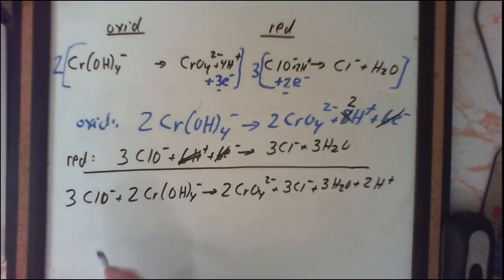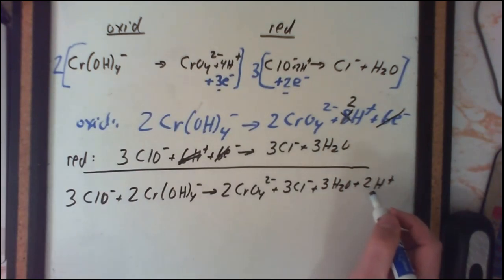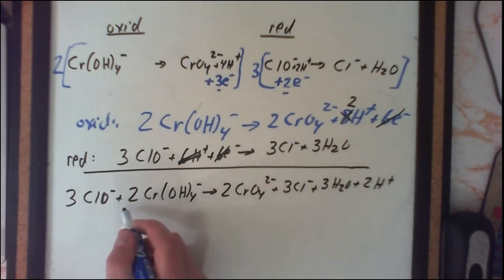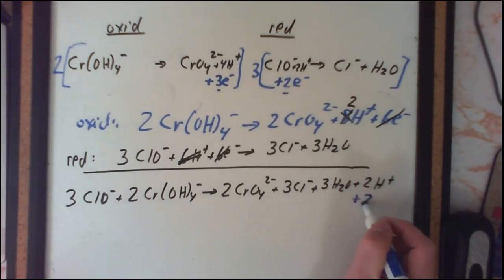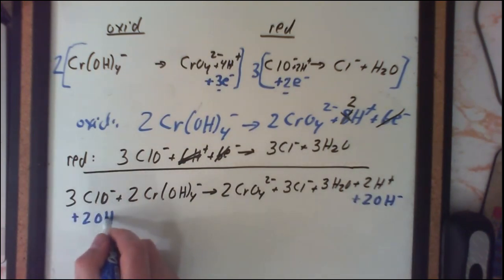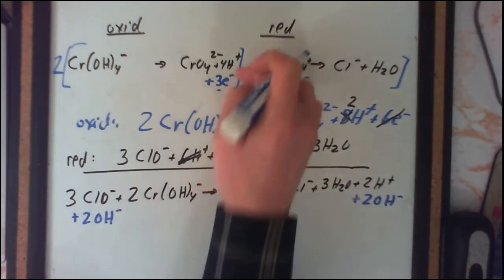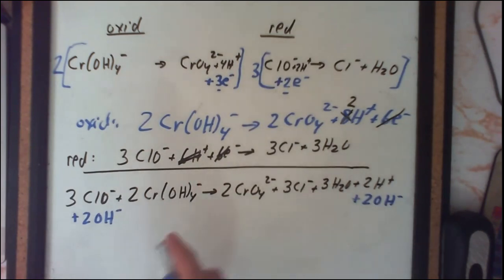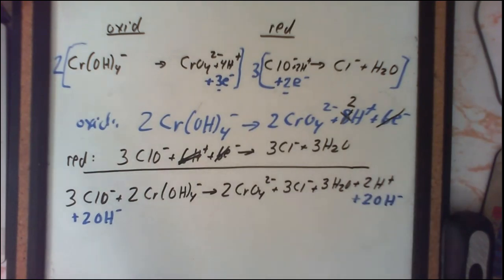So the additional step here is we balance everything as if it were done in an acidic solution. And then to however many hydrogen ions we have, either in the product side or reactant, we add the same number of hydroxide ions, in this case 2, to both sides. And the reason why we have to add it to both sides is because if we just add it to this side, then that will upset what I've worked so hard up to this point to do, to mass and charge balance this reaction. So I add hydroxide ions, in this case 2, to both sides to ensure that I still have a both mass and charge balanced reaction.